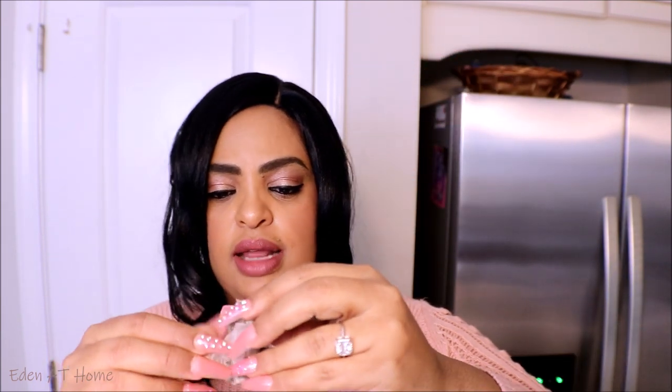So I drink my skinny tea every morning and I do see a lot of change, especially my stomach area is like loose. I feel like my digestion system is getting better. I'm really enjoying it. This is the skinny tea.